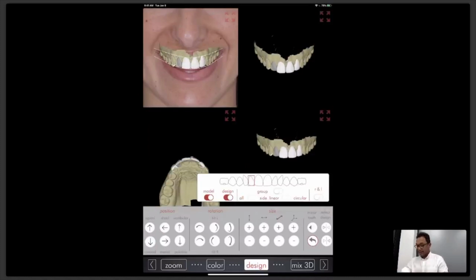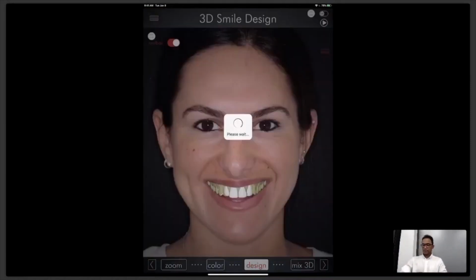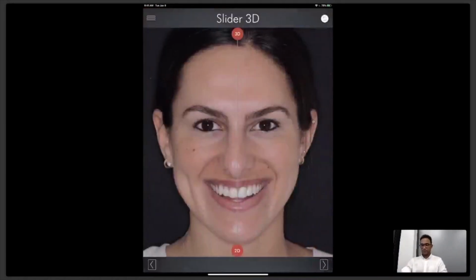Let's go ahead and now let's see if the 3D design is matching the 2D design that you created before.